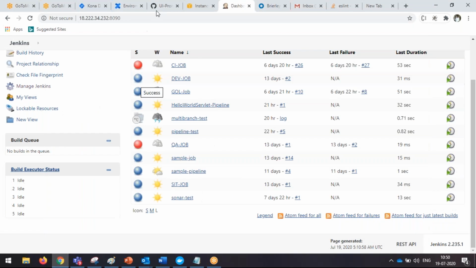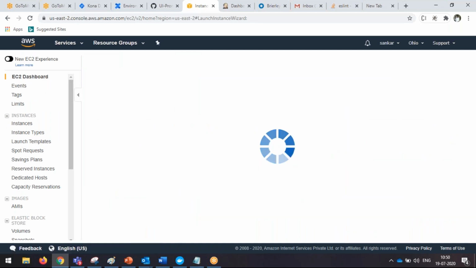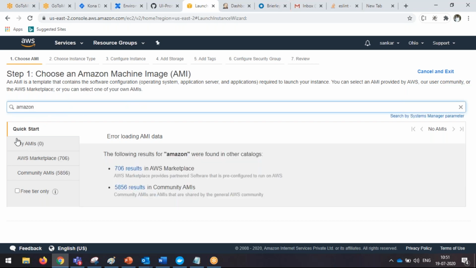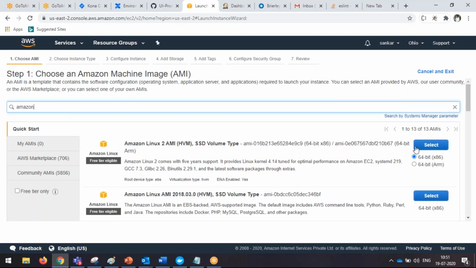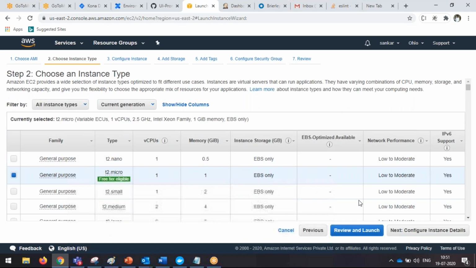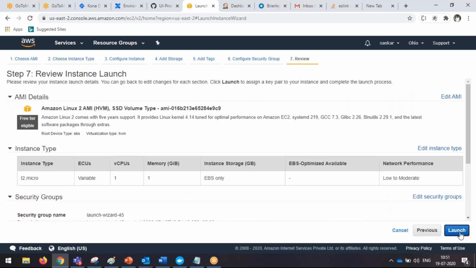Right. So to set up the Linux, I will go to the AWS dashboard. Then I'm going to launch the instance. No changes. Review and launch.